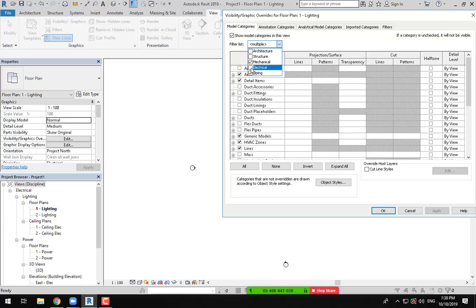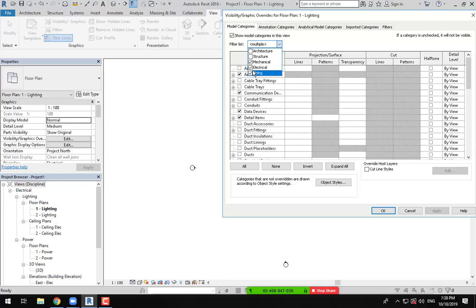The electrical is not showing. I will check this box to show the electrical discipline, and I will check the box called Cable Trays, and Cable Tray Fittings.